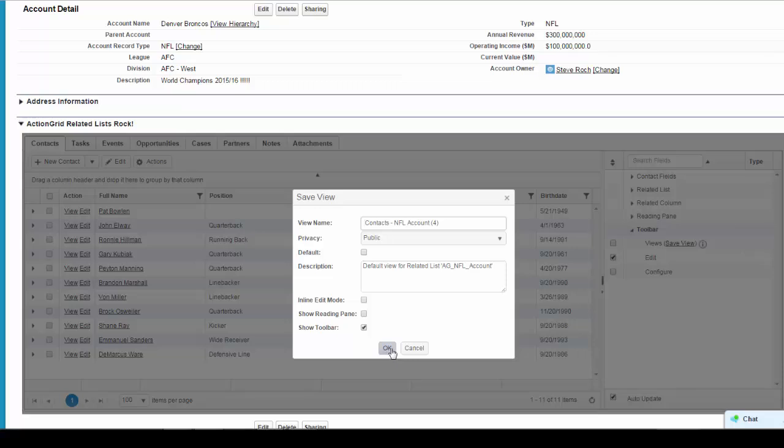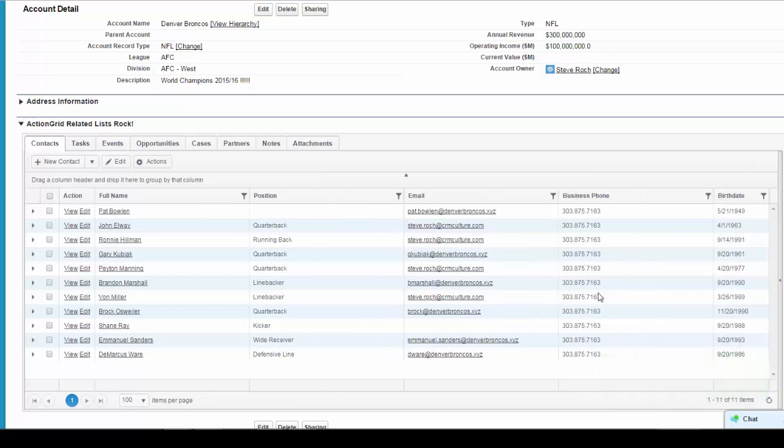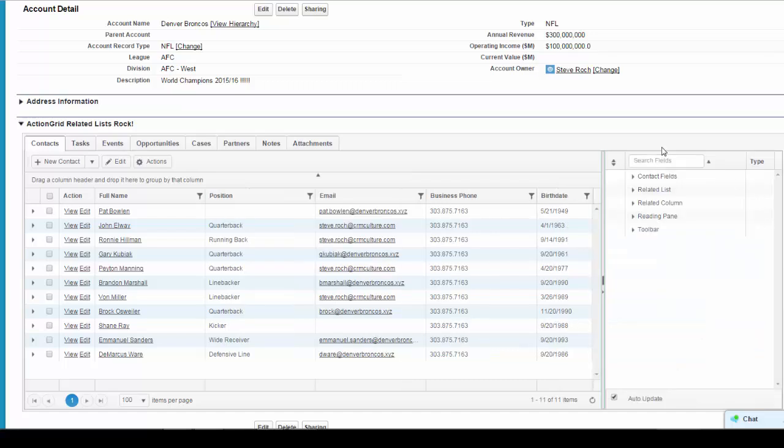I'll leave it on in this case, and say OK to that, and then you just collapse that thing, and you're good to go. The only thing is, the ActionGrid saved view always saves the columns and the state of the reading pane and all of that goodness, but it doesn't save the state of this configuration palette, if you will. Okay, so there are some other things that are worth showing here, but I'm going to zoom out to a big ActionGrid Explorer to show the rest of the toolbar changes.